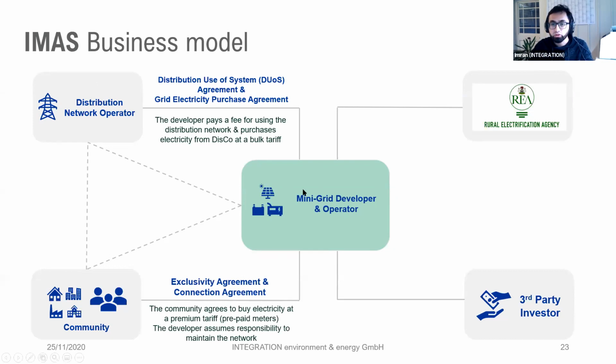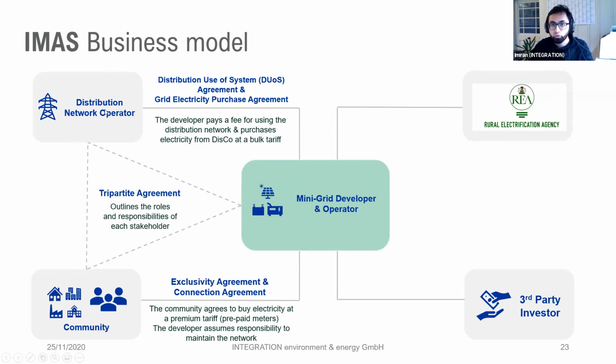In addition, the mini grid operator would have an agreement with the community that we are going to build a system in your community so that we are going to provide you electricity at an agreed tariff. In Nigeria, almost in all the new cases, these are prepaid meters to provide security of payments to the mini grid developer. And then between all three of these actors, there is a tripartite agreement, which brings all of them to the same page so that there is no disparity in the relationship between the developer and the DISCO and the developer and the community. And this is very important to set up for such systems as well.